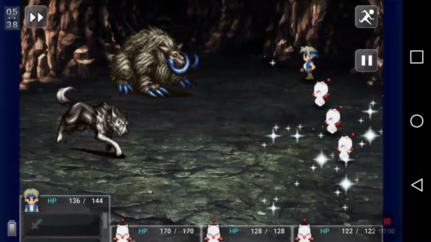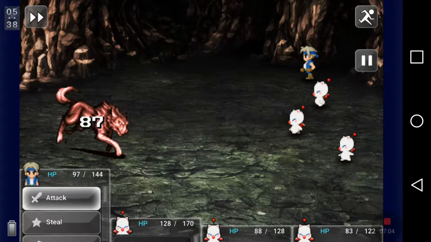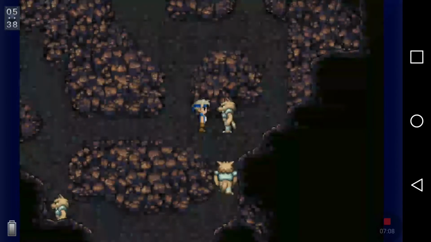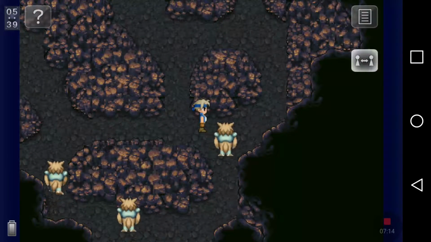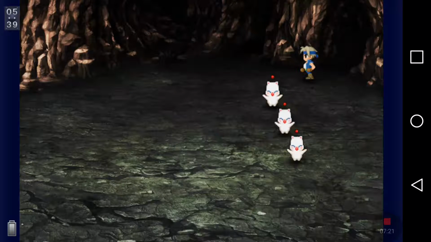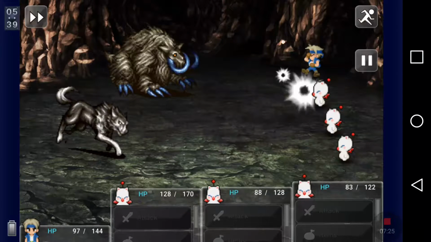Because obviously he's going to be a party member more often than some of these other guys. There is a guy in the group of these Moogles. Let's see if we can find him real quick. We've got Moglin, Margaret, Moggy. Oh, dang it. Quit.